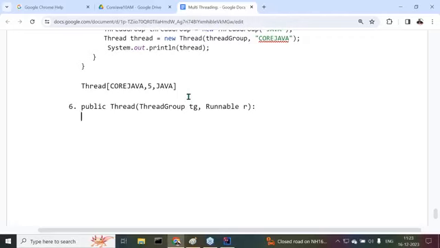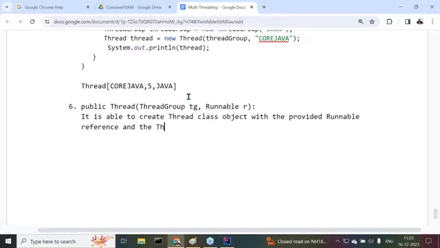It is able to create a Thread class object with the provided Runnable reference and the thread group. Again, its direct advantage is not available, but it can be used to create threads in the second approach by implementing the Runnable interface. That is the point we have to understand.